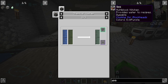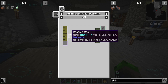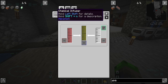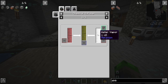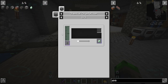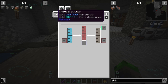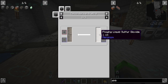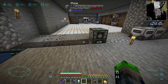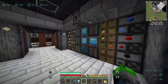Okay, we'll go ahead and get a sink going. All right, and then to get the dirty uranium slurry, we need the sulfuric acid in a chemical dissolution chamber. And then to get the sulfuric acid, we're going to need a chemical infuser, which is just water vapor, which is very easy to make. And then let's see here. This is going to require a lot of crafting. So another chemical infuser. Then we're going to get oxygen and sulfur dioxide, which we get from this. So first things first, let's get this part done.